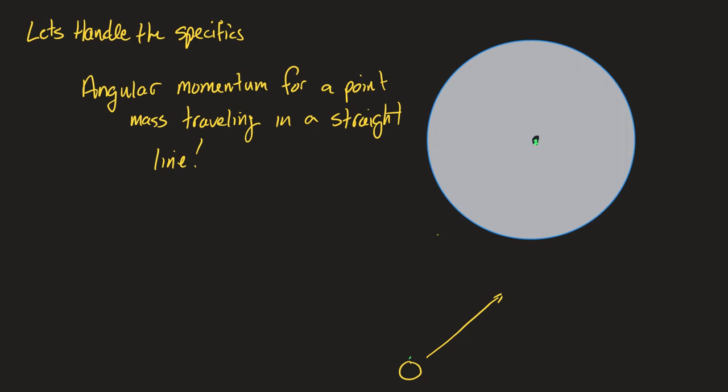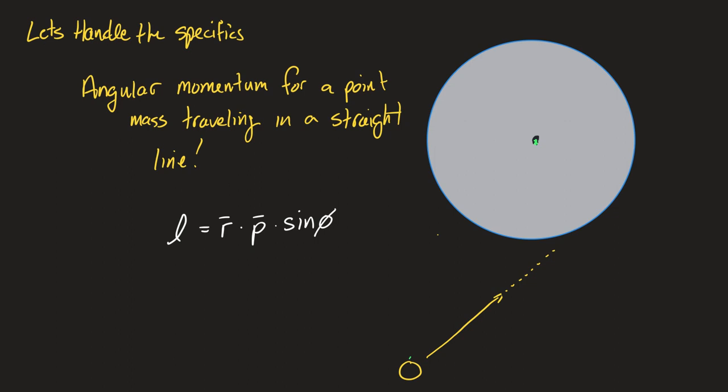That's what we call it. Angular momentum for a point mass traveling in a straight line. So the kid runs towards the merry-go-round. Now, because this is kind of a weird kind of angular momentum, we give it a lowercase l. Boy, that's a terrible lowercase l. Let's try again. A lowercase l. And here's what it looks like. This is going to be tough. It's R times P times the sine of the angle between them.